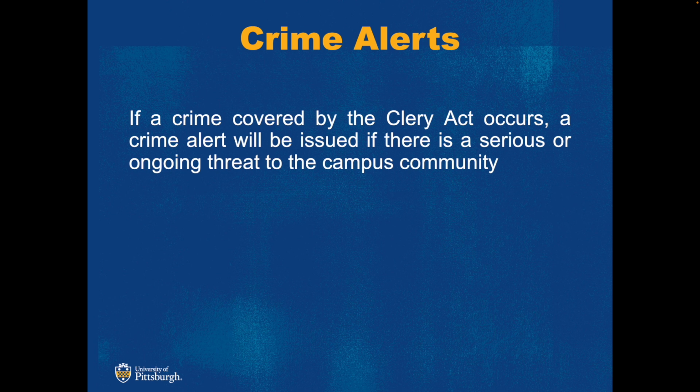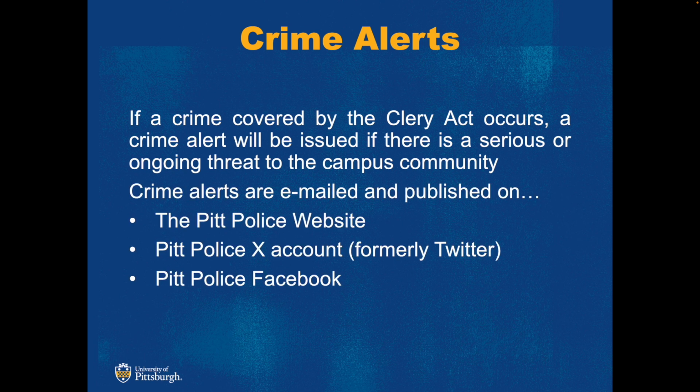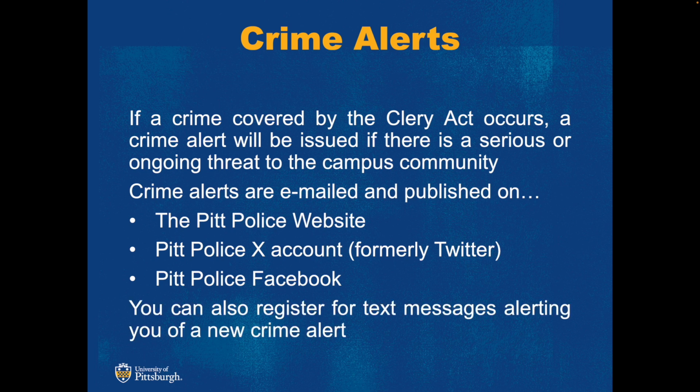If a crime covered by the Clery Act occurs, a crime alert will be issued via email and online if there is a serious or ongoing threat to the campus community. To find any current crime alerts, visit the Pitt Police website or follow the Pitt Police on social media. You can find information about how to receive a text message alerting you of a new crime alert on the Pitt Police website.